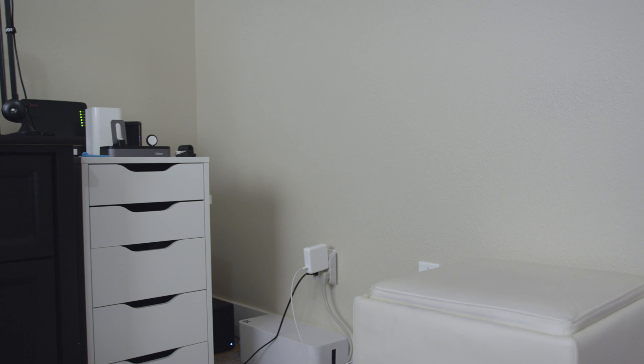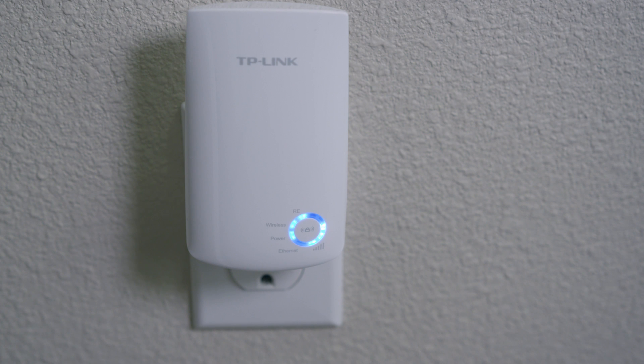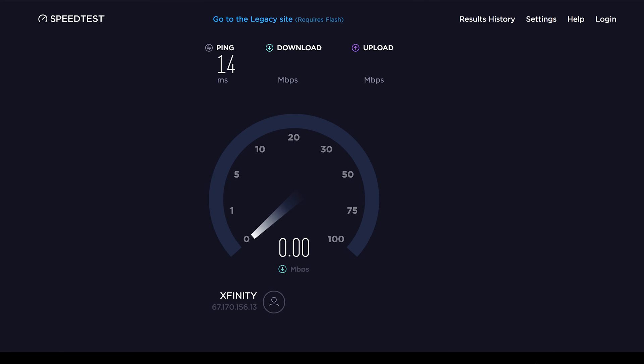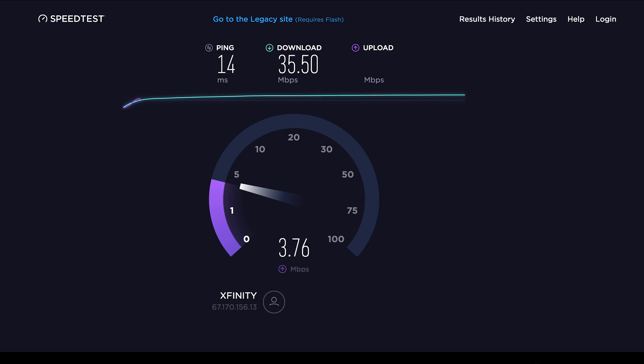You have to connect to that every time you want to use that extended network and it does not automatically do it. So for this first test, we are going to be using it in the same room, literally 10 feet away from the Wi-Fi router, seeing what speeds we get. As you can see, it's already jumping around two and three bars even though it's directly across the room. For our baseline, this is our office Wi-Fi — we should get about 85 down and six up. Now connecting over Wi-Fi using the extended network, we get about 33, maybe up to 35, and that's not that bad — but again, it's right across the room.